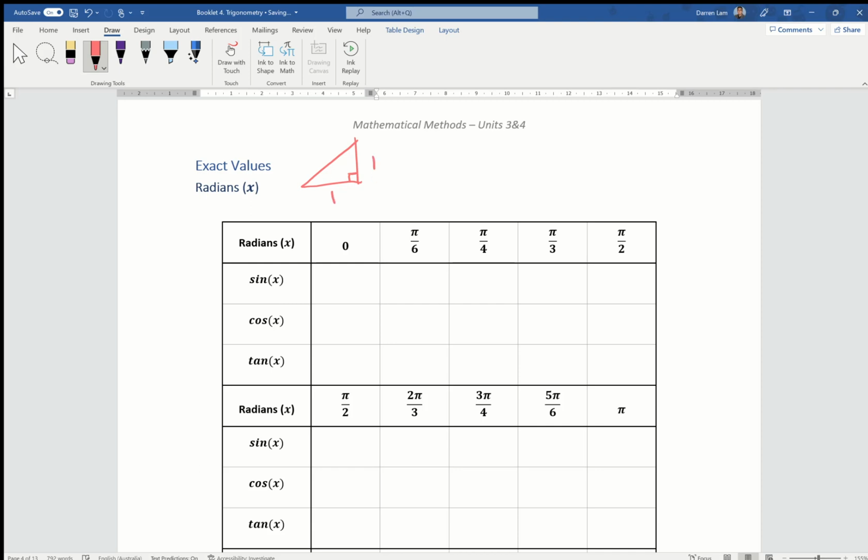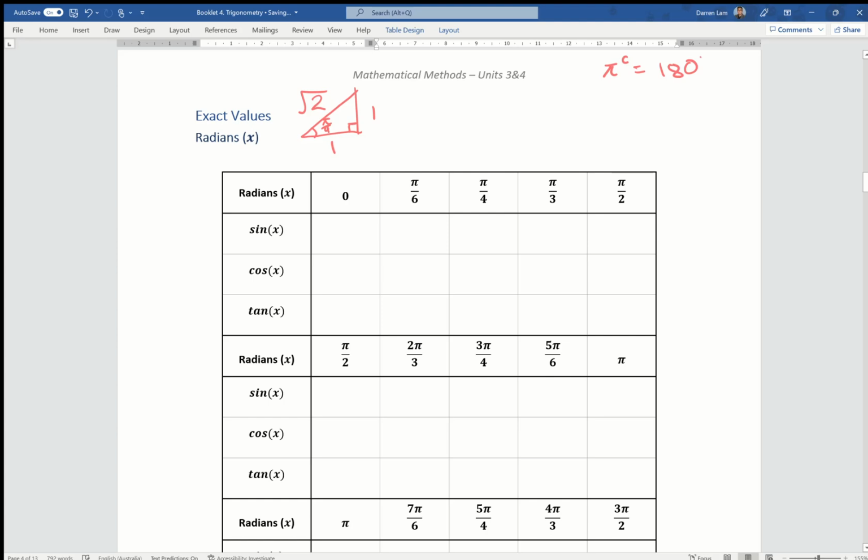1, 1. And if those sides are 1, what does the hypotenuse length have to be? Root 2, yeah, it's just the square root of 1 squared plus 1 squared, which is Pythagoras' Theorem. So we end up with root 2. Now, of course, assuming that my triangle is perfect, what are the angles on the inside here? It would be 45 degrees, wouldn't it? Right, so pi on 4. Hopefully you guys remember that pi, and what does that little c up the top mean? Radian, great. Pi radians equals 180 degrees, right? And of course, intuitively, 2 pi would imply 360 degrees.